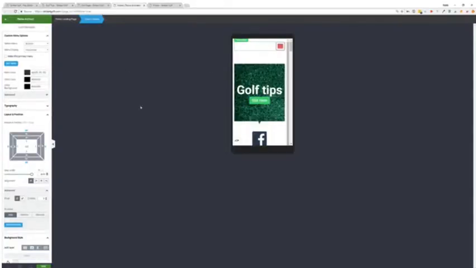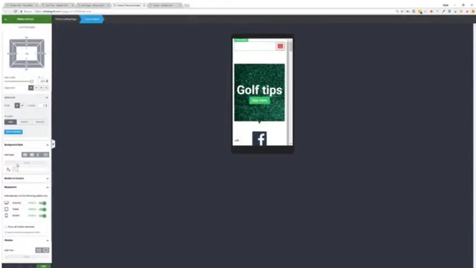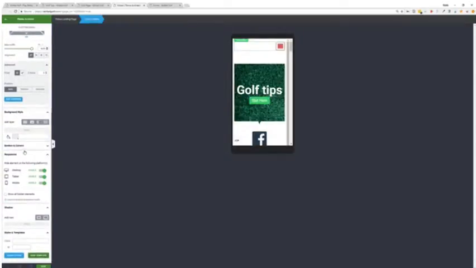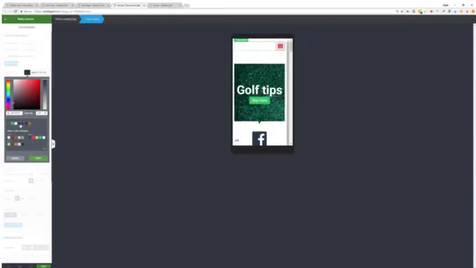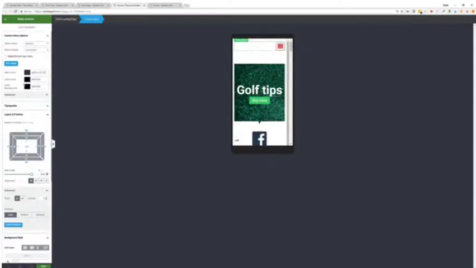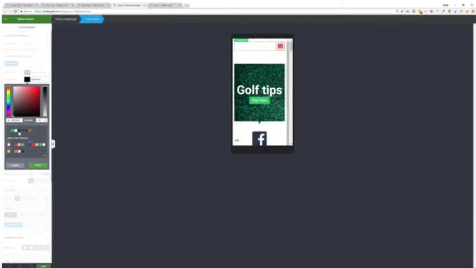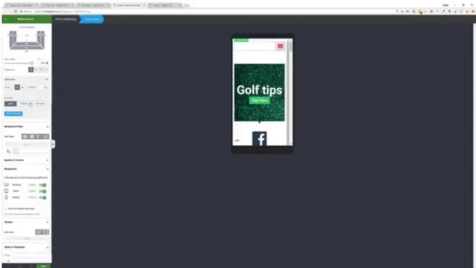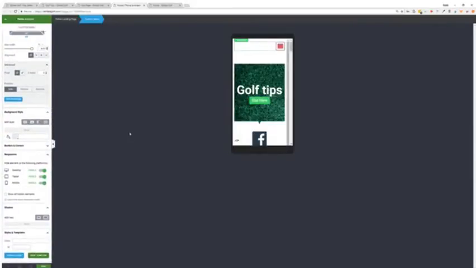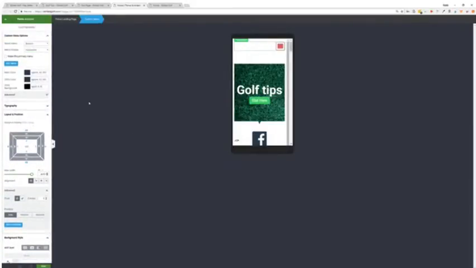You can change it to whatever colors you want. So you would change this to your brand colors or whatever. Main color, maybe we can make that the brand color. Child color, whatever. Child background, advanced. I'm not sure why that didn't change, but you can change the color of the menu, and it'll basically make you a clean little mobile menu.